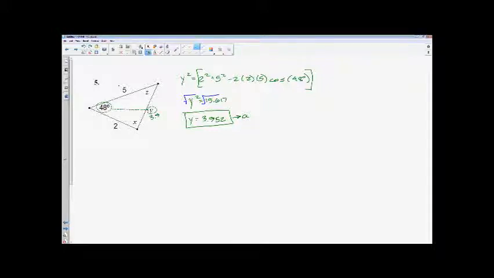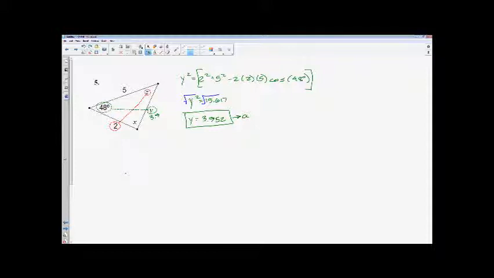And now that I have that side length, the option for the law of sines opens up because I still need to solve for x or y. So to solve for x or y, I'm going to use the law of sines. And if you remember, I told you that if you use the law of sines and you have an option, you want to try to solve for the smaller angle first. So I'm looking at my two side lengths. I have a 5 and a 2. Since 2 is smaller, the first thing I'm going to solve for is z.